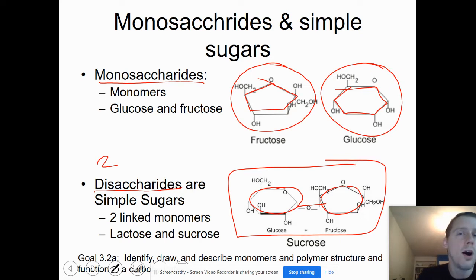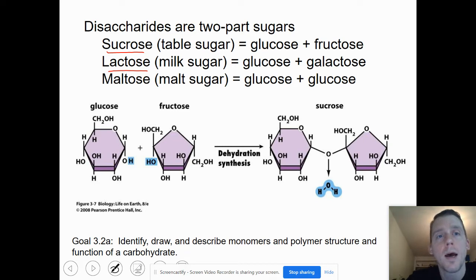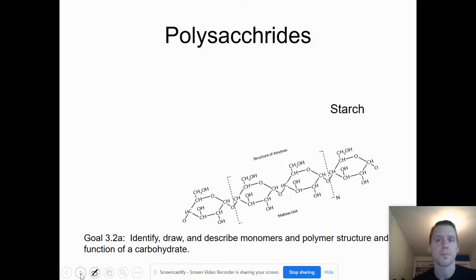All right, there are 2 other disaccharides, lactose and sucrose. So sucrose we see there. There is also lactose. All right, here are some other examples of disaccharides. So we already talked about sucrose. Lactose is one found in milk. We have table sugar, milk sugar, and then there's another one called maltose, and maltose is malt sugar. So just another type of disaccharide that we would recognize as a sugar.